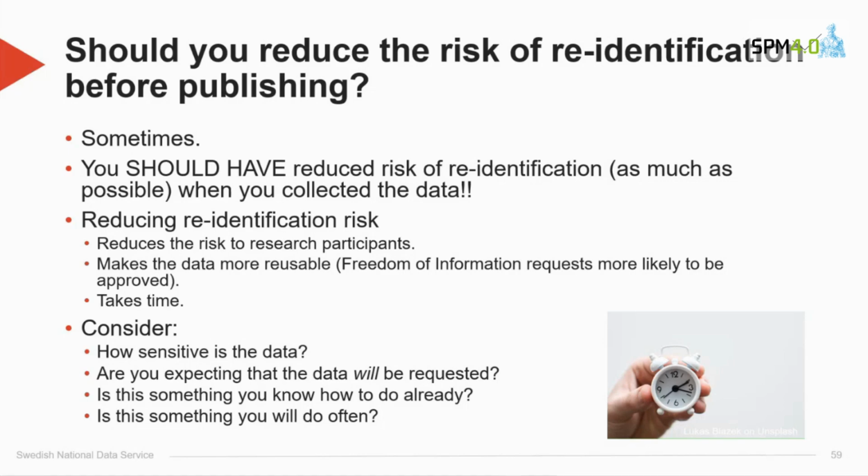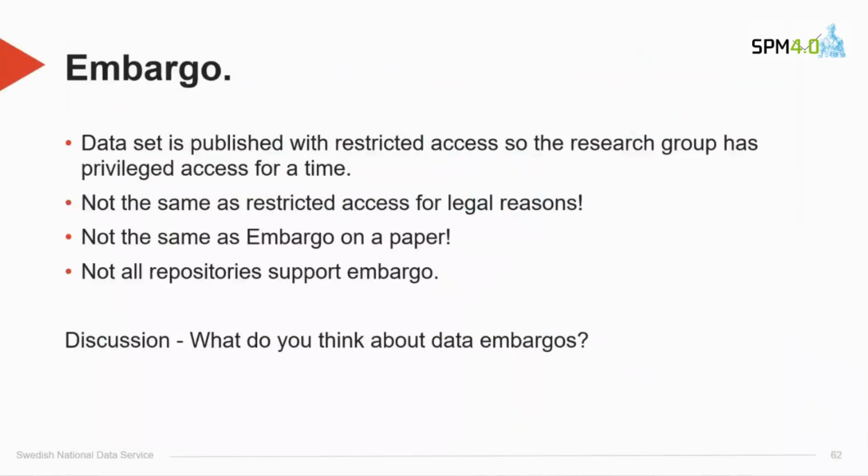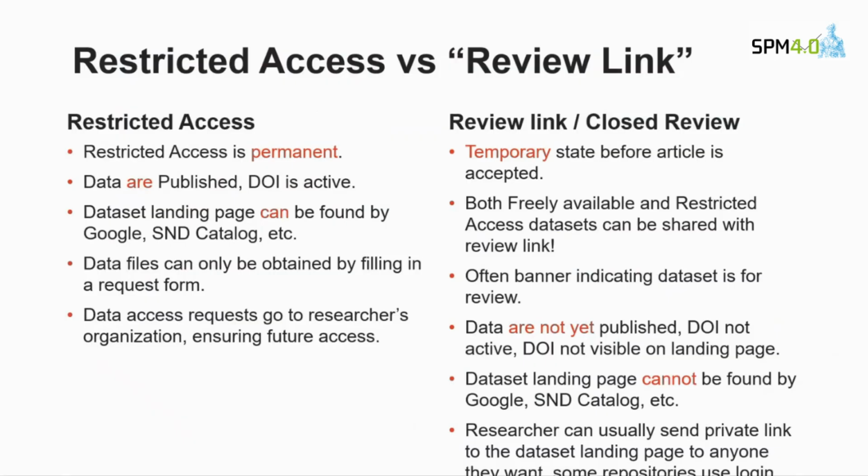All right, I think we are heading towards close. Where am I? Right. I'm not going to go through the long list. I just make the difference I've mentioned a few times. I talk about publishing with restricted access. That means permanent access, which is different to having your data set under review, not public while you're waiting for your paper to be accepted. So it's two different things.